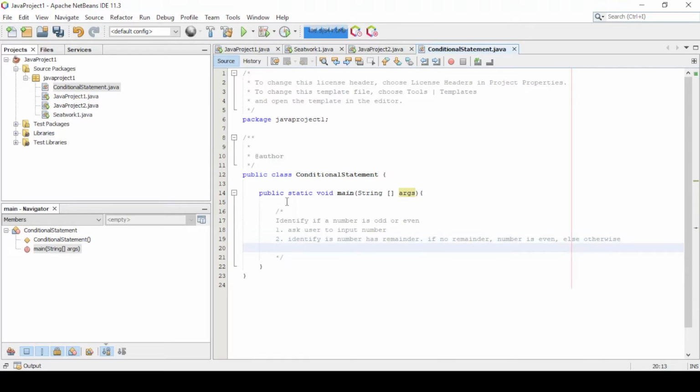We will use the remainder or modulo symbol to determine the remainder of a number. Then print out the result.